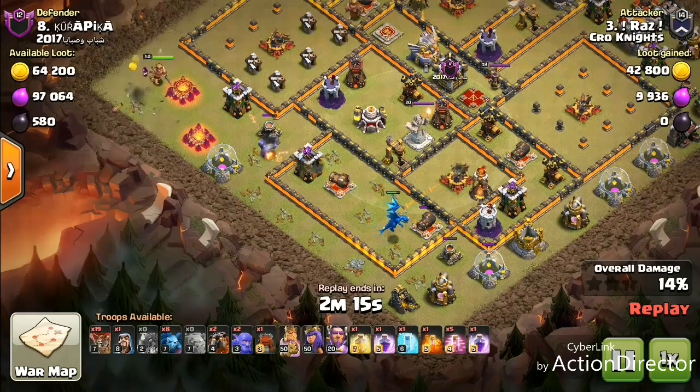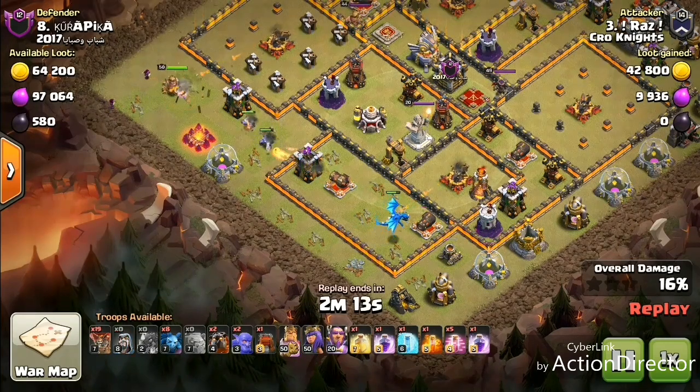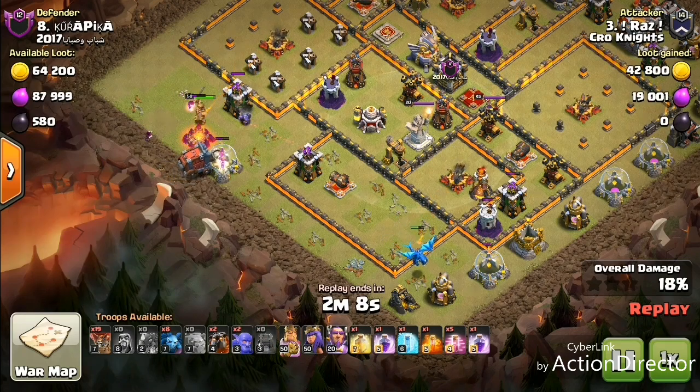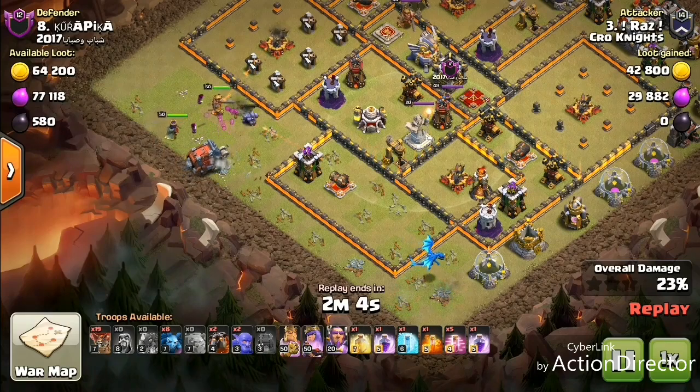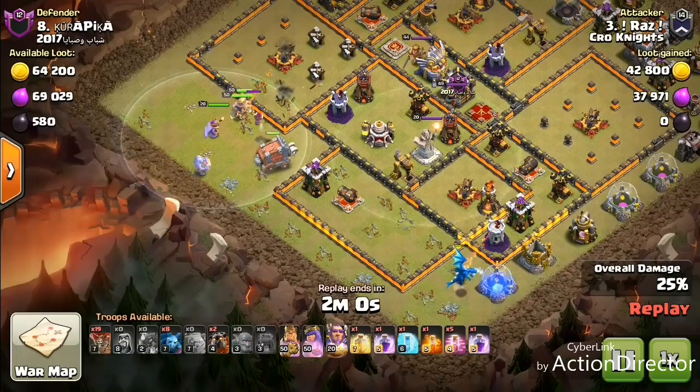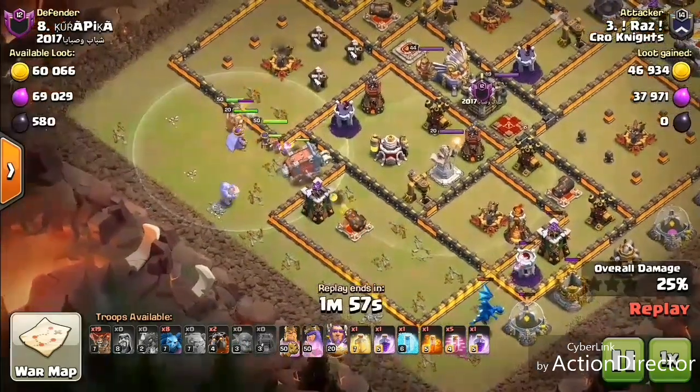Look at this. He is able to take out so many structures with this Electro Drag. It is just pure insanity here. He was able to clear out that whole southern portion of the base with that Electro Drag. Awesome identifying that he could get that much value from that Electro Dragon.